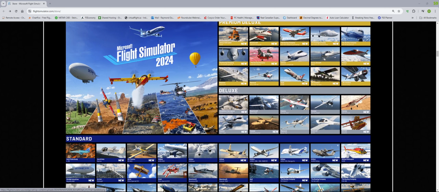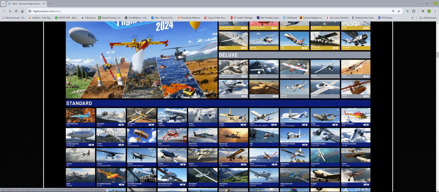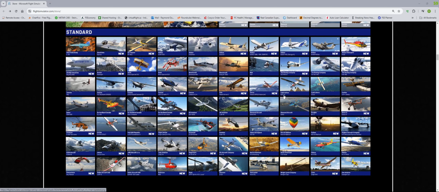But if I do this, I'm spending $170 plus, of course, we in Canada have to pay tax on that, which is another 12%, and you do the math and it runs around $180 and change, right? So spend $180, and for what? I might fly the Saab once in a while, I might fly this once in a while, I might fly the Bearing once in a while, but likely not. And my bread and butter is going to be all here in the standard edition.